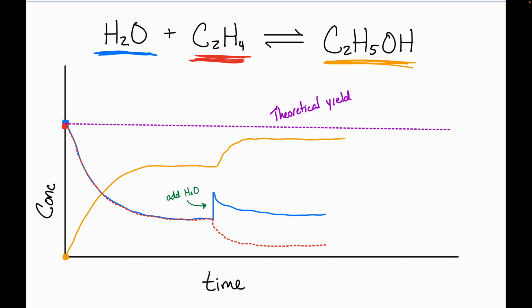The bottom line is we can use Le Chatelier's principle to maximize our yield. I mean, it costs money to run a lab, right? So you look at your two reactants and you're like, all right, which one's more easily available? Which one's easier to get rid of in my reaction mixture? There are a few different considerations, but you just crank up the concentration of that one reactant, and that helps push that reaction towards 100% yield.